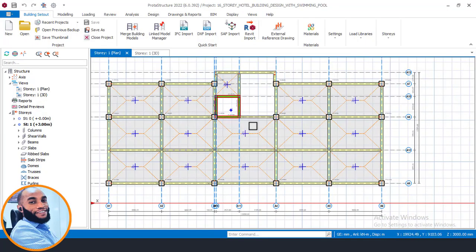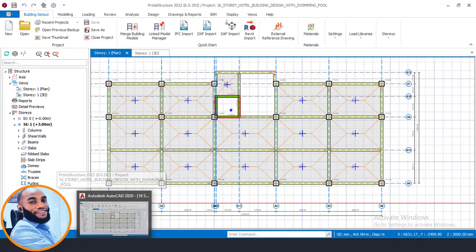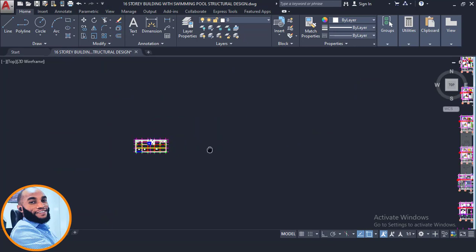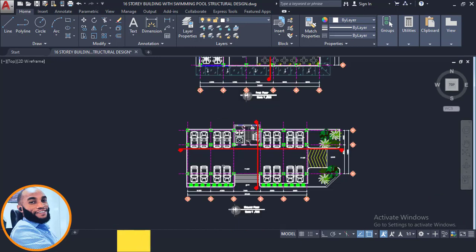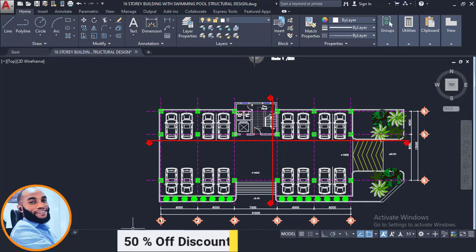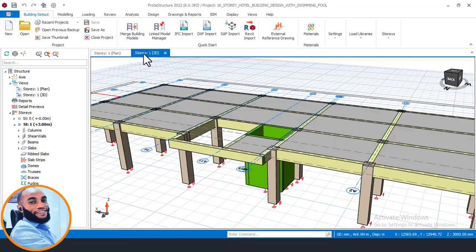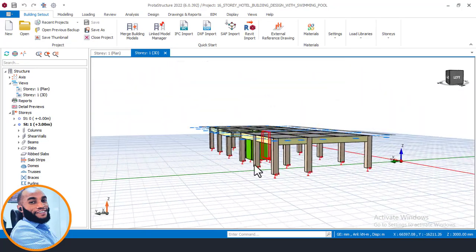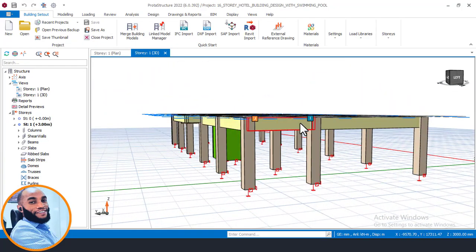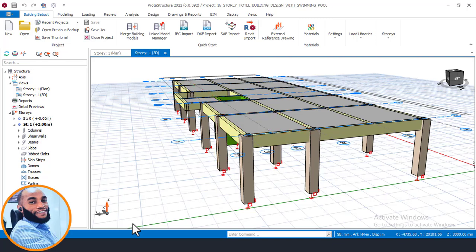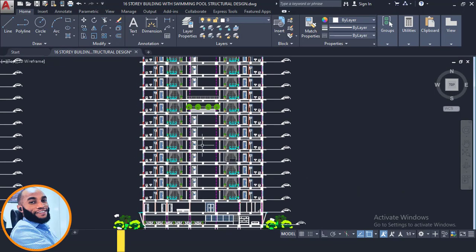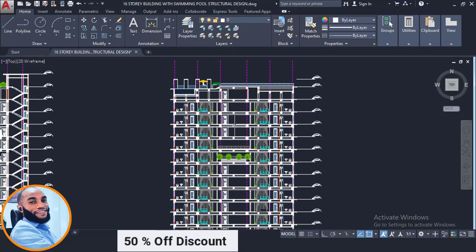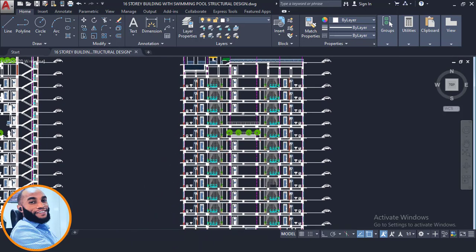So in this part 3, I'll be showing you how we will continue on our modeling stage, because you can see that this is a 16-story building and we have done only the ground floor, which is directly on this place here. As you can see from the 3D view, we only have this area here as the ground floor, and then the first floor slab here. As you can see on this plan here, we have several stories to insert, although most of the stories are not typical, so you will be seeing much difference.